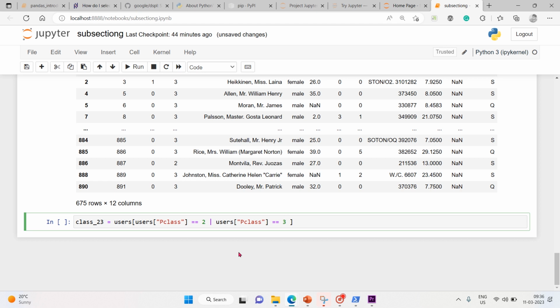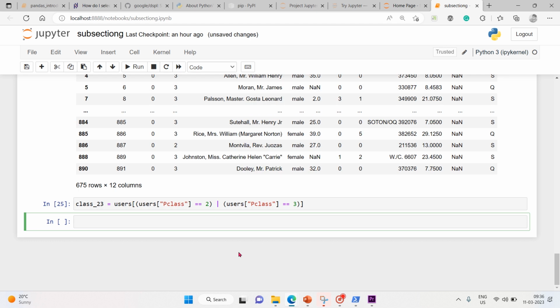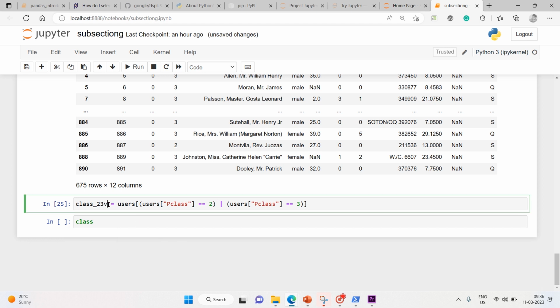But before that, let me close both conditions, condition 1 and condition 2. Let me execute now, and it's done. We should get the same class 23, but this time I'm going to call it class 23 v1, class 23 version.